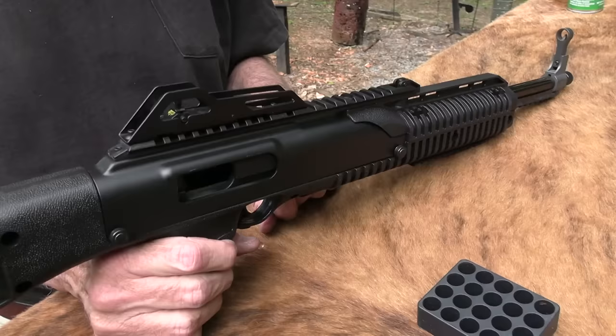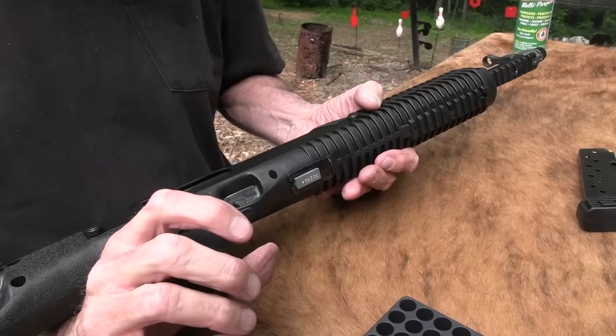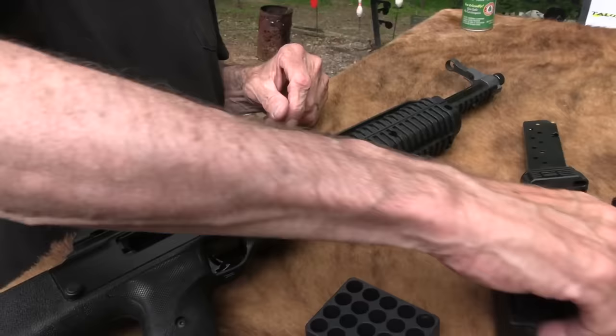The metal sights — the front sight is pretty distinct, it's nice and solid. Kind of get what you get with one of these, something that works, 400 bucks in that range. The trigger really is not that bad — and for me, that's a compliment when I say something's not that bad.